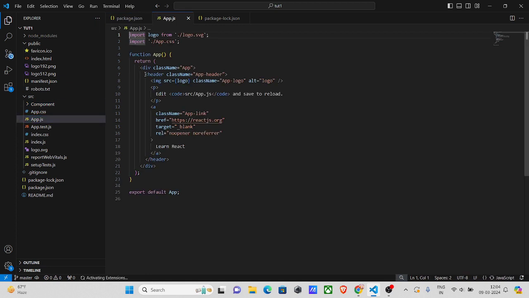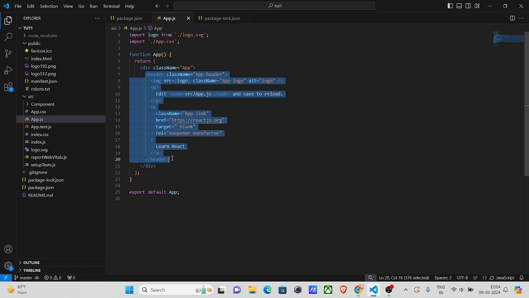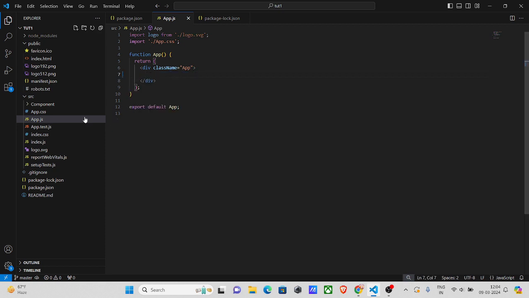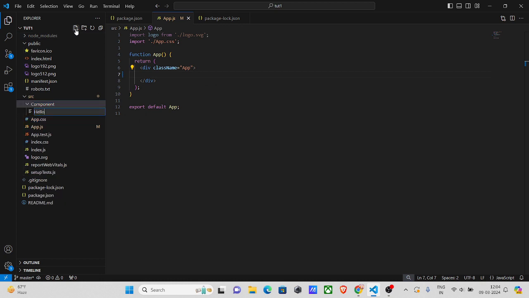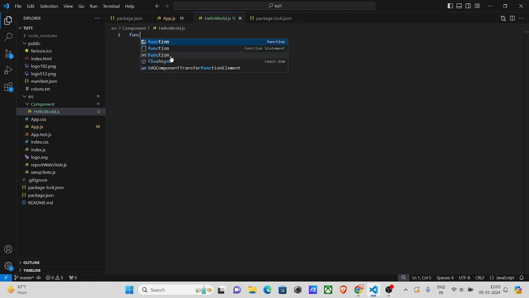I'll just clean up all this. Inside this component folder I'll create a hello world component. We will be using the functional component because it is recommended by React as well, but I'll explain the class component to you as well.